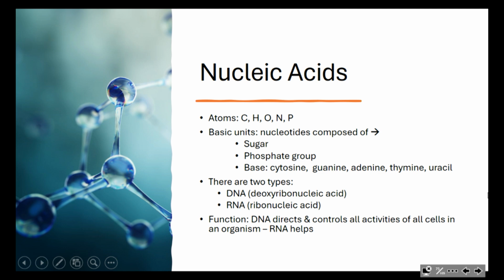Okay, and there's two main types of nucleic acids. You have DNA, which is inside of every single cell that you can imagine, and then there's also RNA. And RNA plays a really important job in making proteins. They do carry some genetic information, but their main job is kind of helping our body to make proteins, and we'll get into that later on in the year.